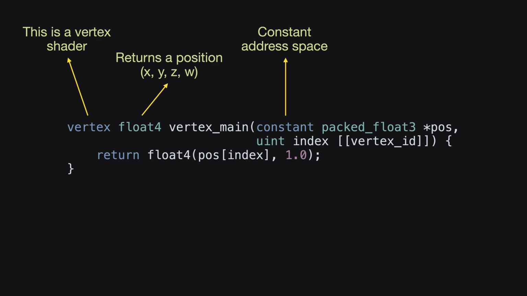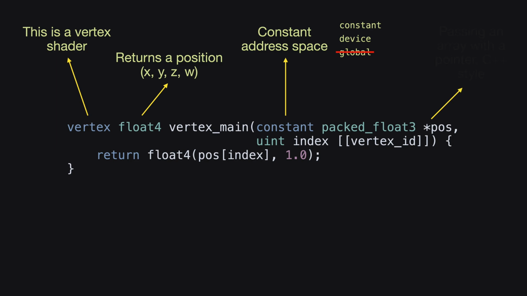For vertex shaders, we have a choice between constant and device. You may see the global address space in some older code, but that's now deprecated and is the same as device. So what's the difference? The Metal shading language specification is not very helpful in this regard. The primary difference seems to be that the device address space allows writing, while the constant is read-only. The latter is also optimized for situations where different shader cores have to access the same memory area. This is irrelevant in our case, where each shader instance reads from a different position in the buffer. We may choose either address space, but you will see device used more often with buffers.